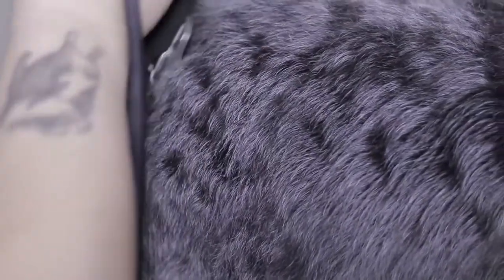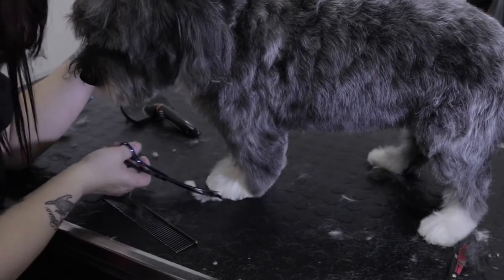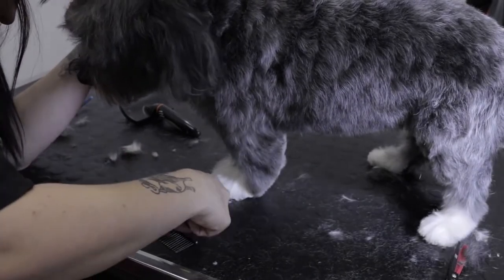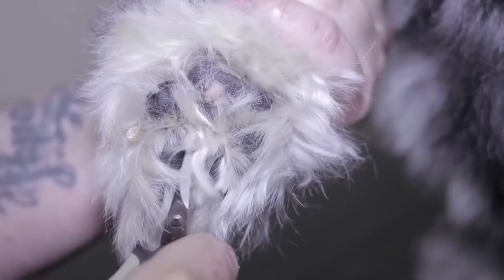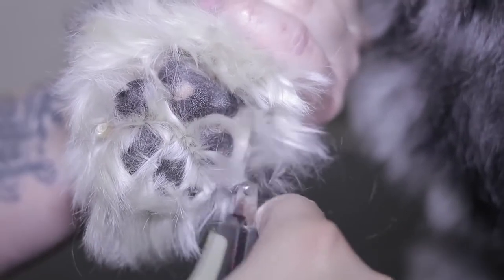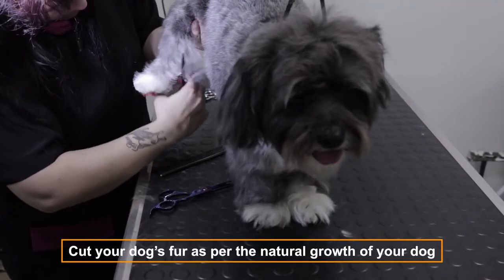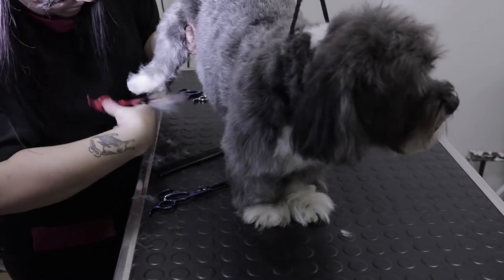Clipping the dog coat. Grooming is done to give your pet a new look, but you have to do it right without hurting your pet. Speak to your dog calmly and create a friendly environment. You can also distract their attention from the clipping process. If the clippers annoy the pet, purchase clippers that make less noise. Cut your dog's fur in the direction of natural growth, and if you want a more unique look, use curved or textured scissors.